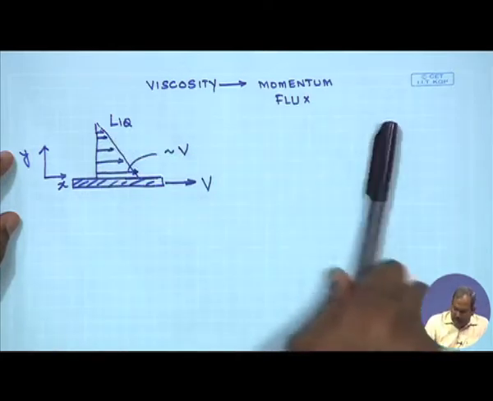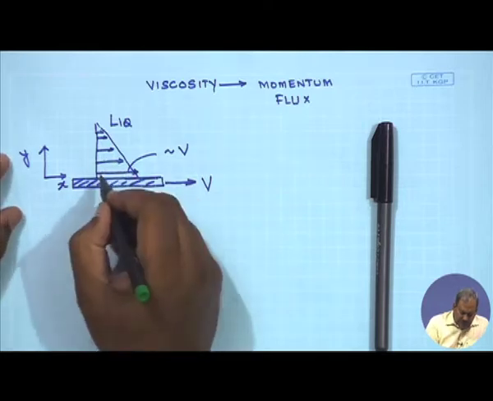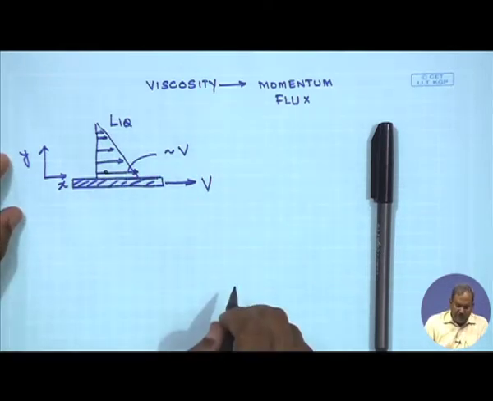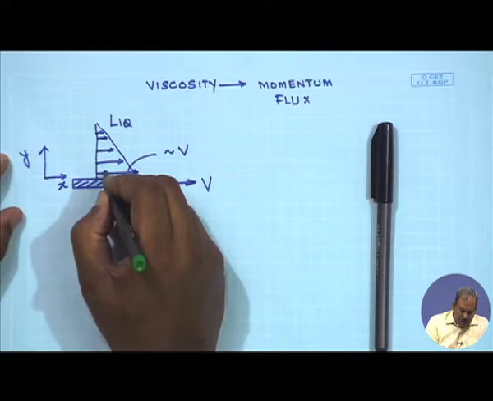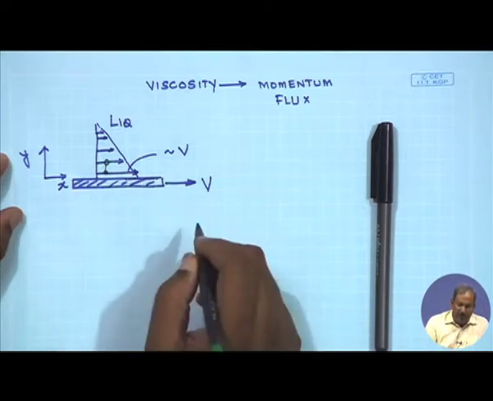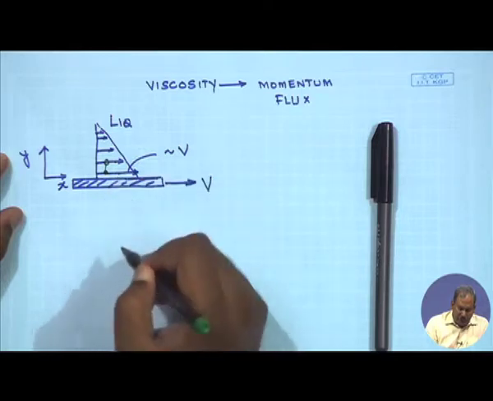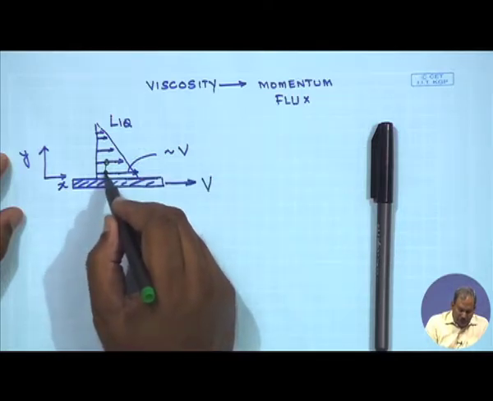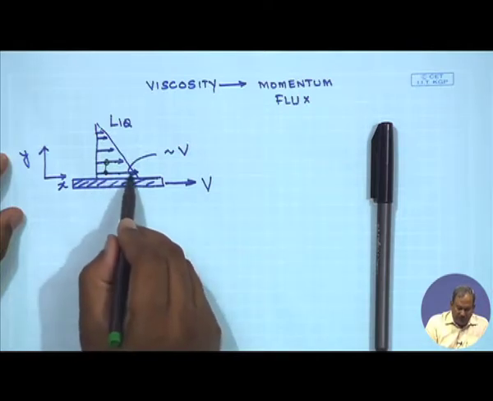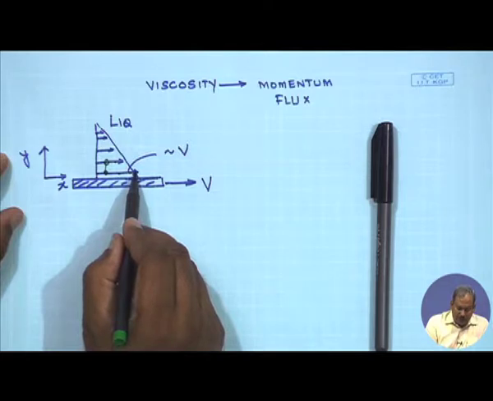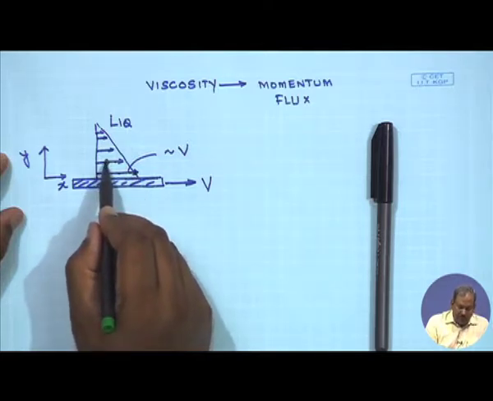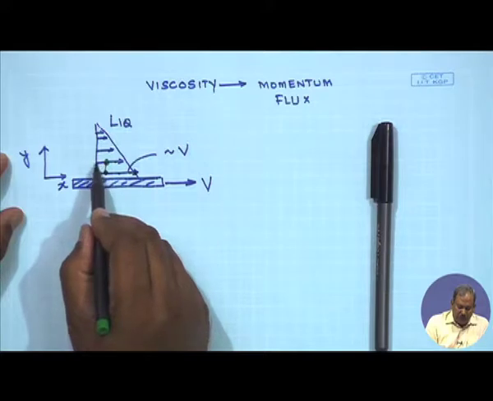Now, there would be a liquid molecule which, let us say, is associated with this layer, and due to its Brownian motion, there is a possibility that it would jump to the upper layer, and similarly a molecule from the upper layer can come to the lower layer. So, the molecule, when it goes from the lower layer to the upper layer, carries with it the momentum associated with the velocity of the bottom layer. So, it carries with it more momentum than any molecule existing on this layer.